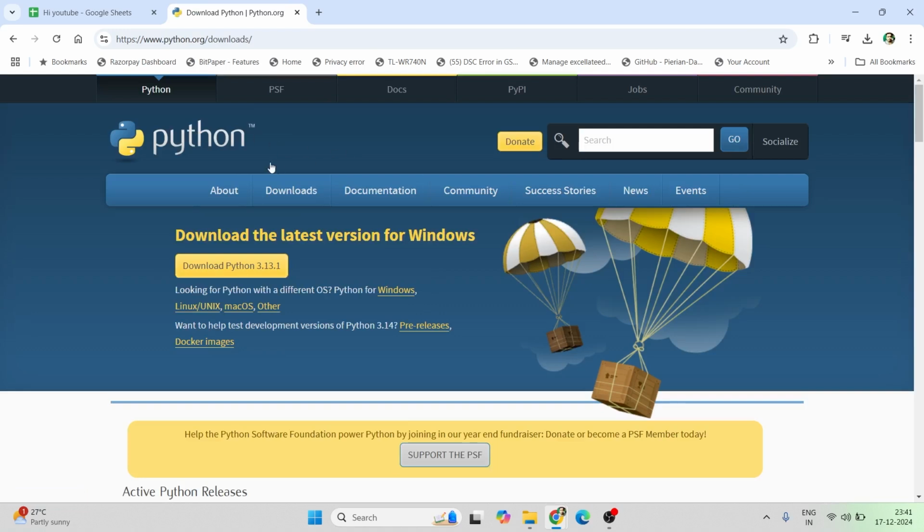Fine. So you can just click on Download Python, where 3.1 is the latest version, and this is for Windows. In case you're using any other operating system, you can click on Linux, Mac, or any other operating system, right? So just click on this and do the normal installation process. I hope you know how to install it, right? Once the installation is done, just click next, and it will be installed automatically. So this is the first thing which you need to install.